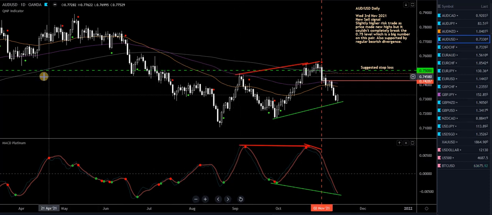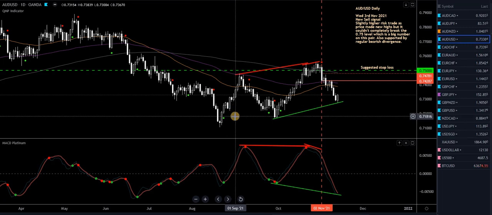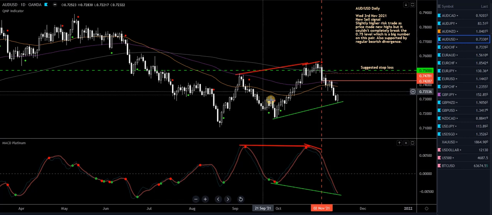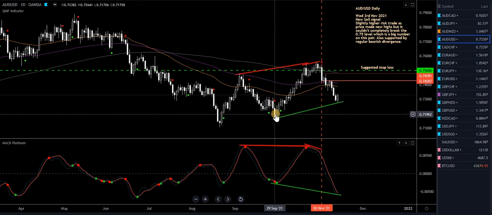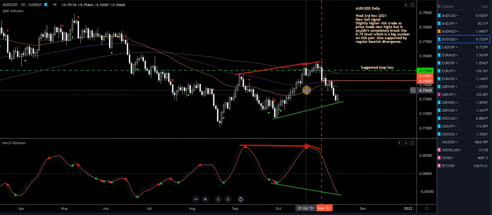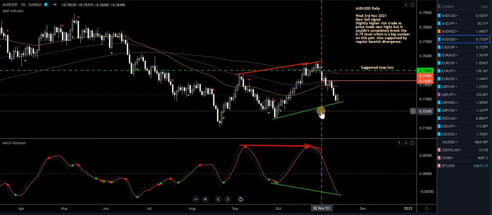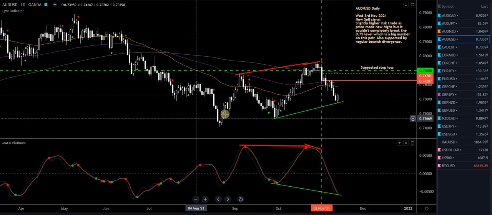You see, if you look back in history, any of those round numbers on the Aussie, like the 70 cents, 65 cents, 75, 80 cent levels, etc., they're big numbers. And the Aussie is one pair that sort of respects those numbers. So that's why that's on the chart. All right. So this is a pair I like trading. I am from Australia, as you worked out, but it's a pair I do like trading, and it's actually a good pair to trade.